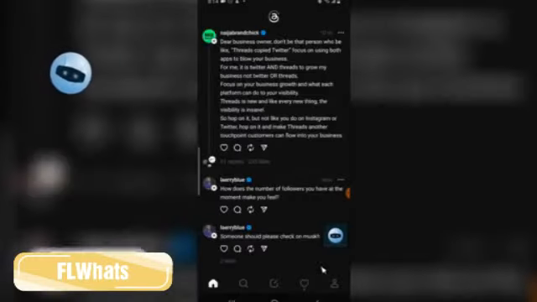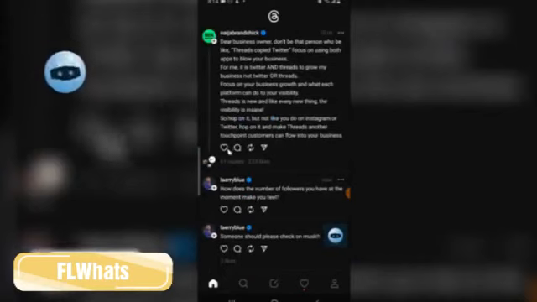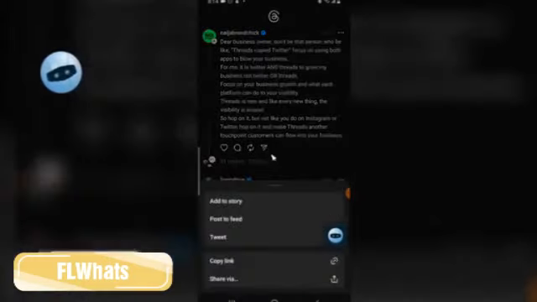Or without being too long. Now, if you are on Threads, you are going to see automatically recommended news or recommended information that is trending, and you can easily click on follow, or you can comment, or you can start a direct message with the person by clicking on direct message.